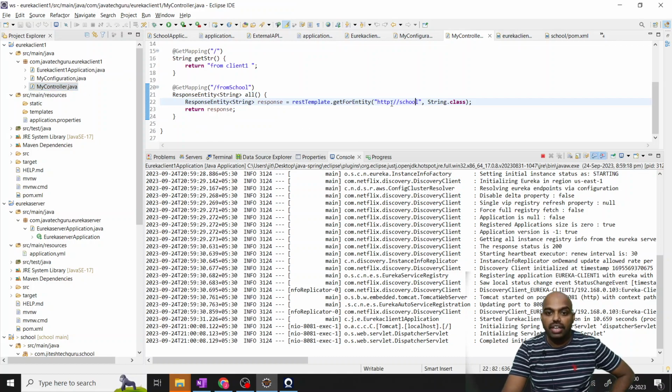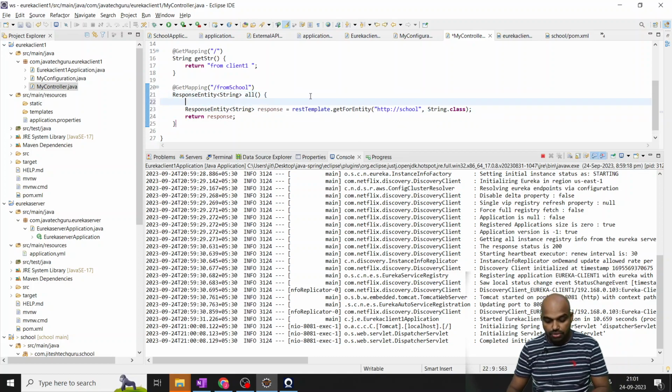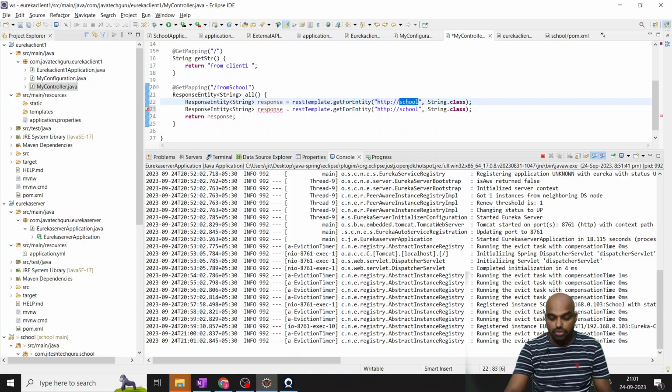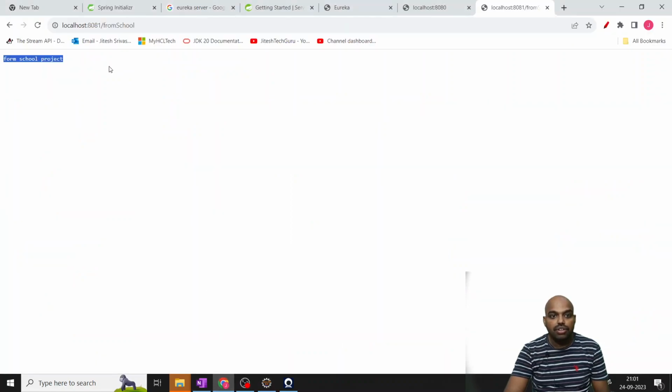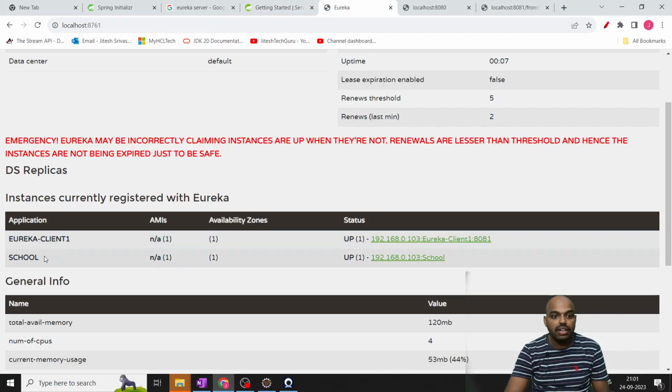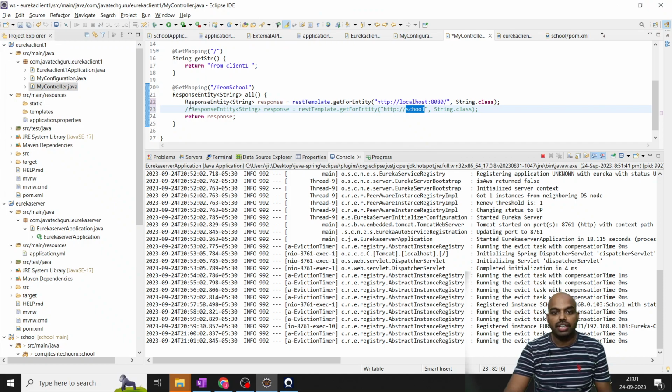This is the return. If we change something here, it will be returned here also. So this is the way. Instead of the previous case, where we used localhost colon 8080 slash, we are getting the same response. Instead of putting the host name, I just put only the service name, which goes to the Eureka server, and the Eureka server finds the particular link.